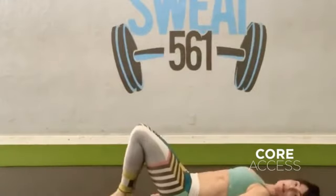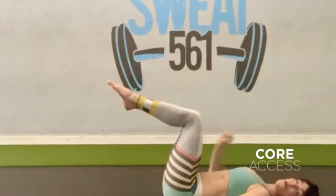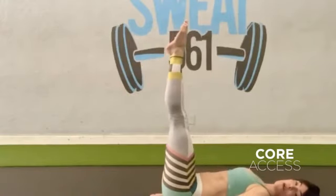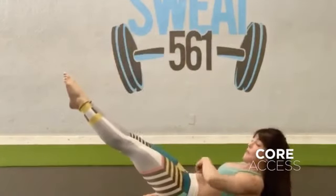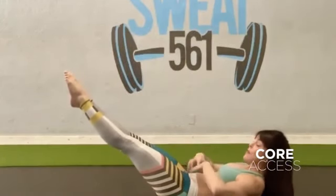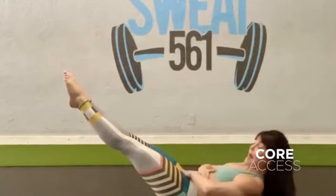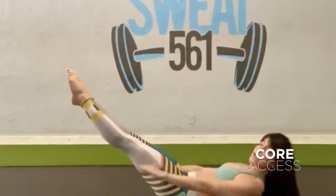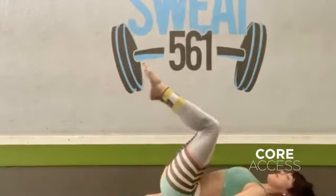Feet can be down for the least amount of challenge. Knees can stay at tabletop, or we can extend the legs to the ceiling for more intensity. And as our body is up, the legs can come lower. Now, as we take the legs lower, we want to make sure that we only take the legs so low as we're able to keep our scoop, so the abs flat, and our rib cage imprinted on the floor. Good? All right. So let's get started.